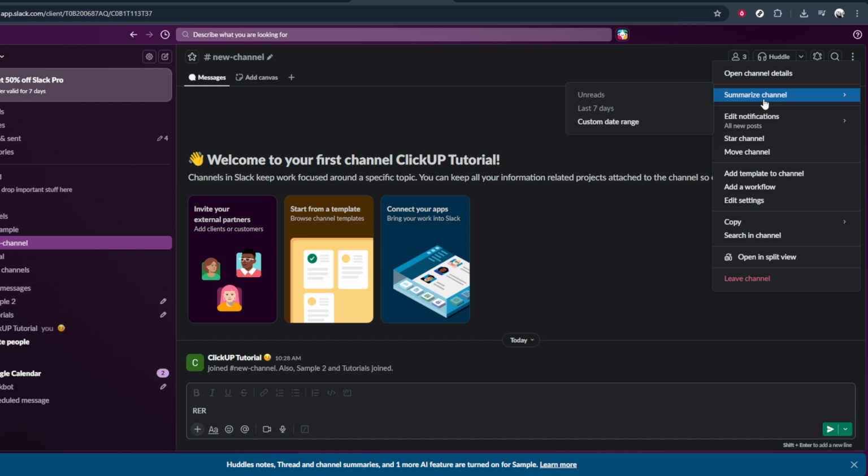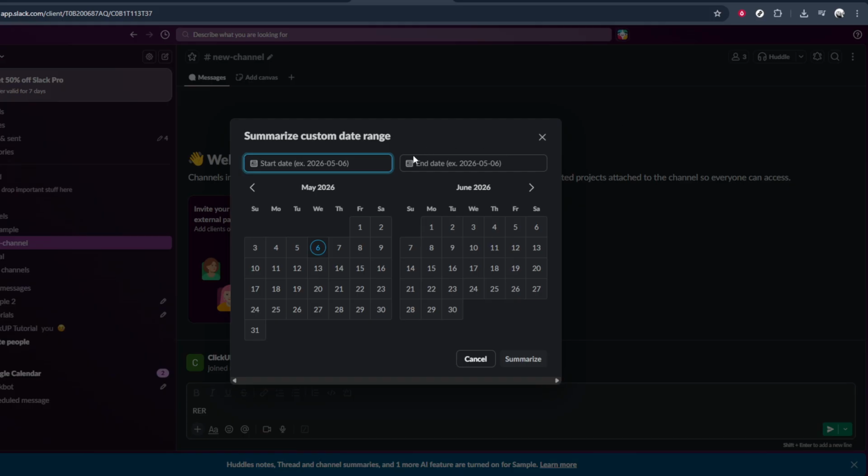Once you're in the right place, move your mouse over the top of the conversation area. Look for the 3 vertical dots, sometimes called the More Actions menu. This icon usually appears in the top right corner of the conversation pane or near the channel name, depending on your Slack layout and updates. Click on those 3 dots to open the menu of additional options.